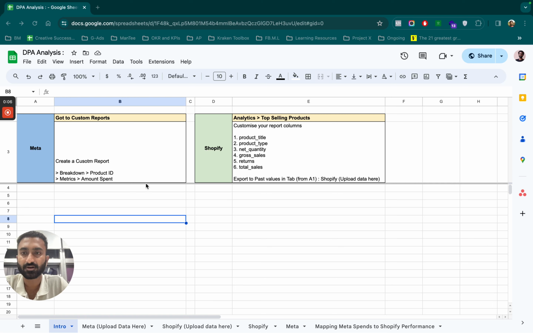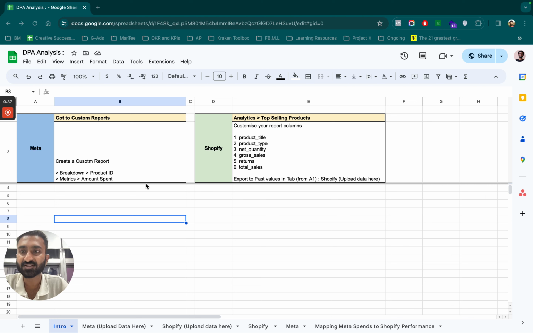Today we are going to discuss a very interesting topic, which is DPA analysis, and we are also going to see why it is important, and we are going to touch base upon how to start off with the DPA analysis. This is the start and the possibilities are endless, but we just want to start with this so that we are able to understand how to segregate between bad spends and good spends, especially if it's a D2C e-commerce brand doing heavy catalogs like in jewelry or apparel, right?